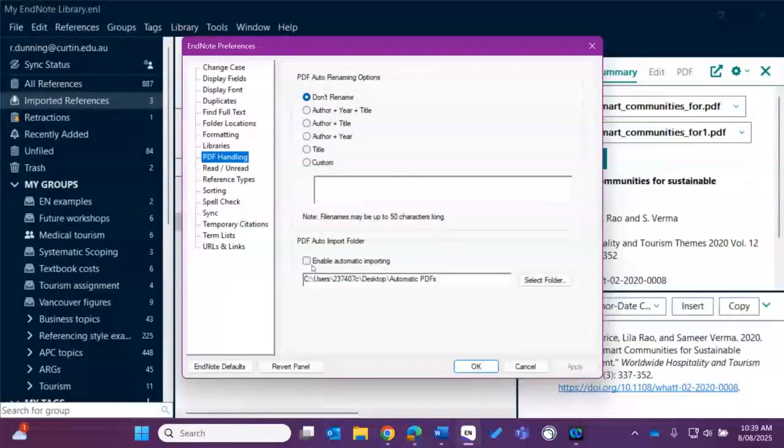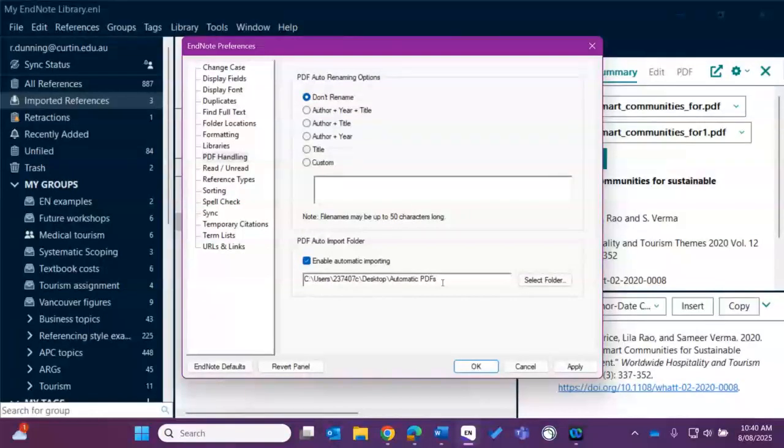I can tick Enable Automatic Importing, and that means EndNote will scan this folder that I've set up, and every time there's a new PDF added to that folder, EndNote will import it into your library and create the reference if it has a DOI.